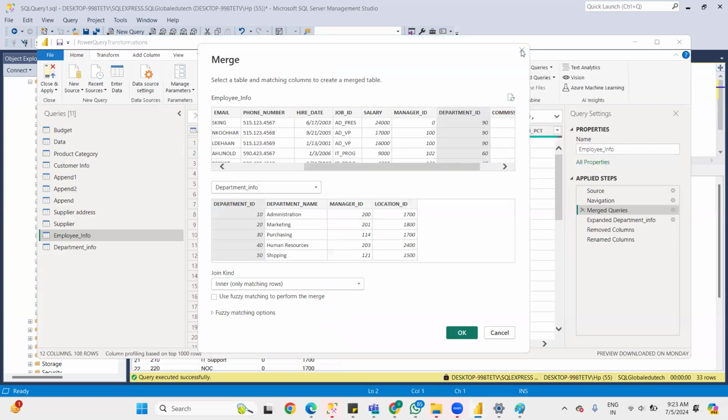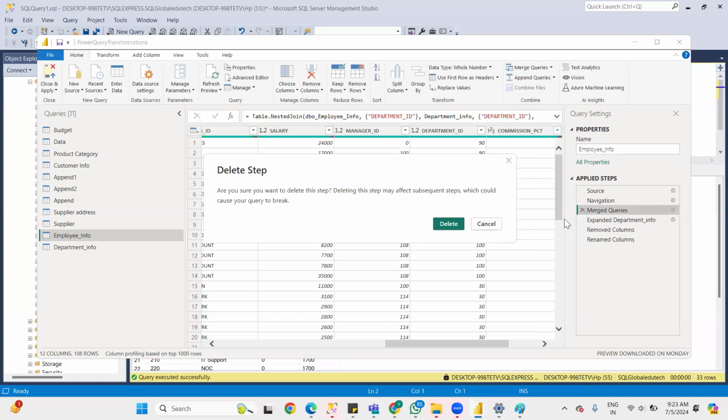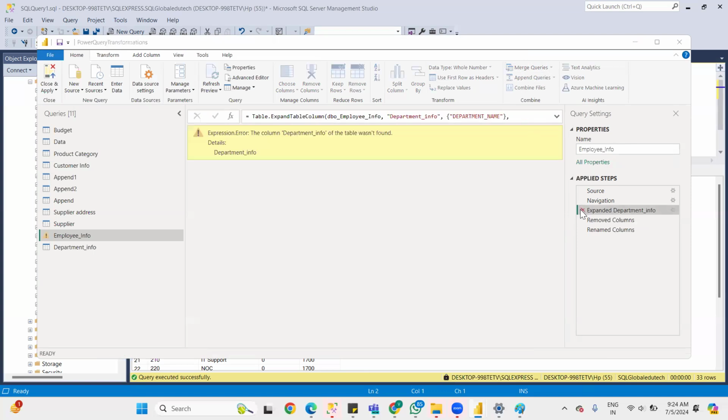So for that, what is the transformation we have to use? There is merge queries. When you click merge queries, I will remove all the things, and will create all the steps as well.